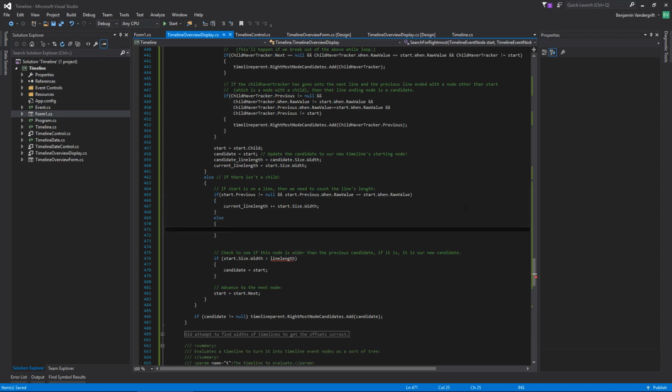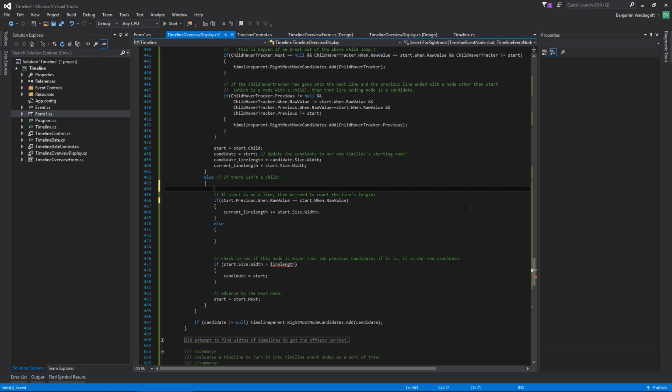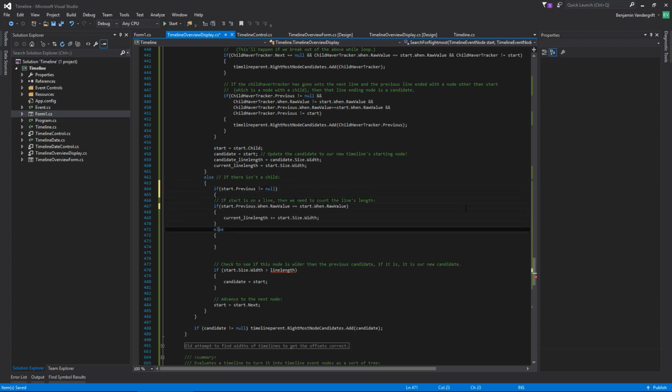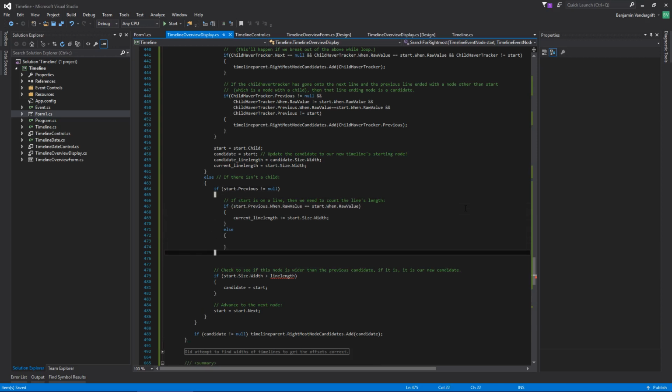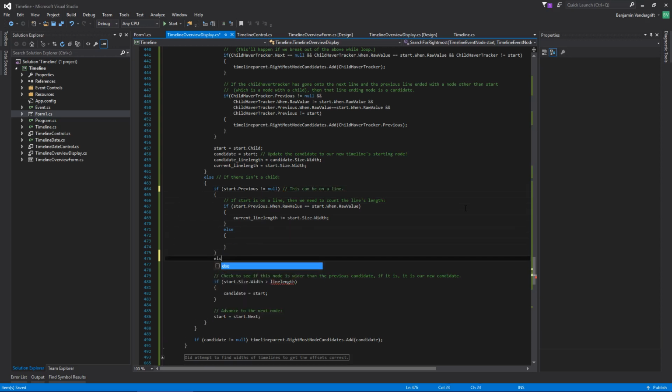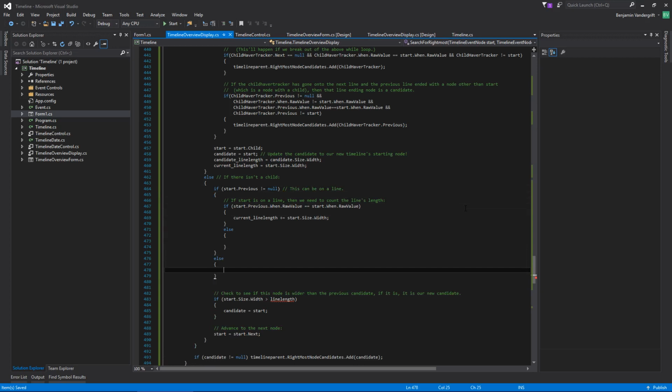So I need to actually take this out of this if, and put an if start.previous does not equal null. So this can be on a line. If start.previous is equal to null, then we're at the start of a line already, so we don't care, if that makes sense. We've already got the information.